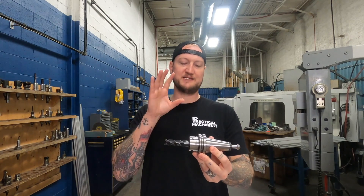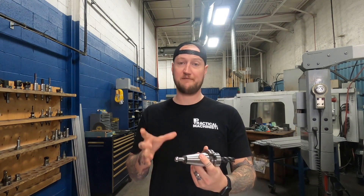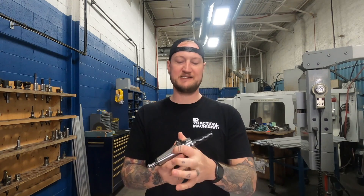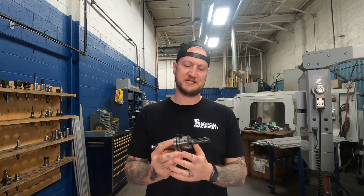The next component is the tool holder body. At first glance it looks like a pretty typical tool holder body, but there are important features that really differentiate it. Much like the pull stud, MSC knows exactly how long this is — it's precision engineered and manufactured. They know exactly what the balance and length of it is. It looks similar to a side lock holder in a way, but it's not quite what you think. With a typical side lock holder, you have a tool with a ground flat and you just ram a set screw against it — not the most accurate option.